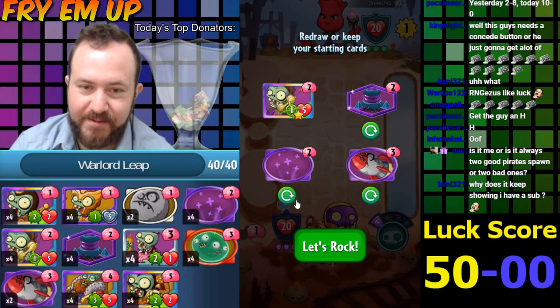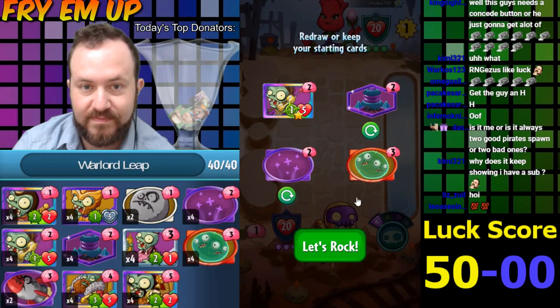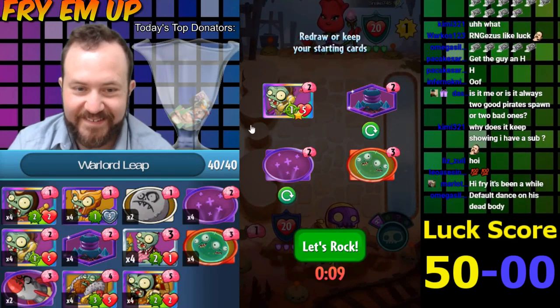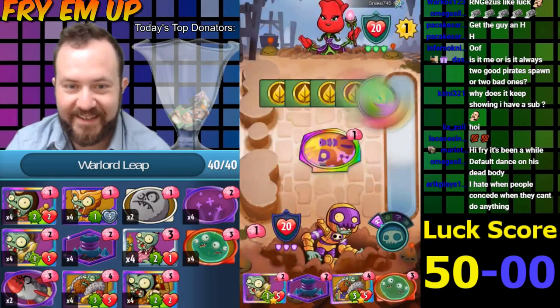That's actually not bad against Rose. I think I'll just keep this. Well, we should probably look for a king. I don't know. Oh, baby. Got a king.